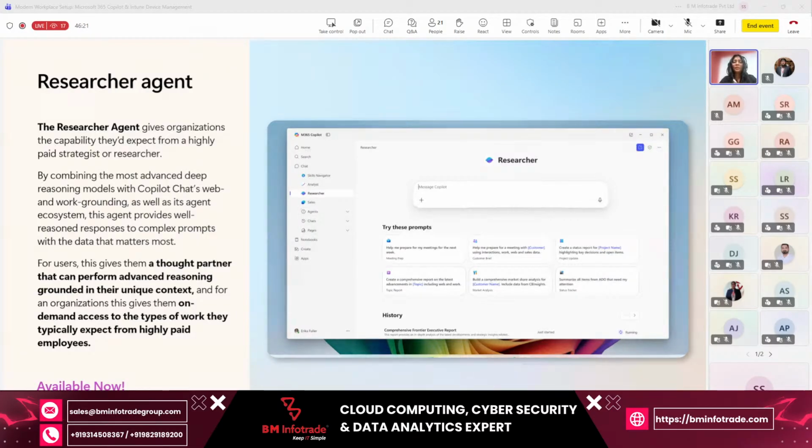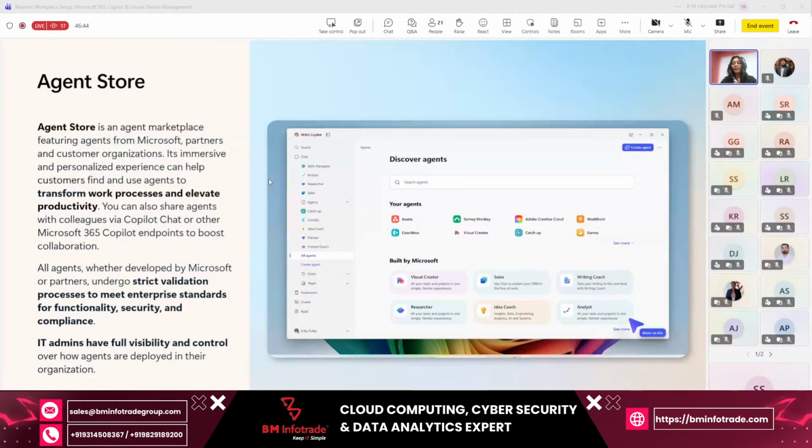For users, it gives them a thought partner that can perform advanced reasoning grounded in the unique context. And for an organization, this gives them on-demand access to types of work they typically expect from high-paid employees. So yeah, it is true that AI can replace employees.